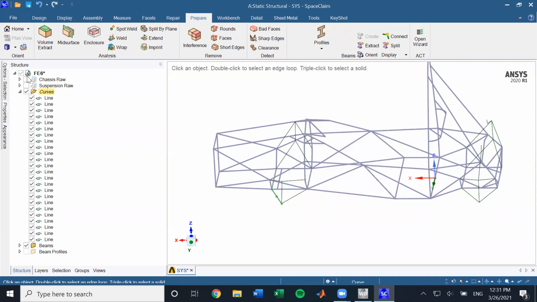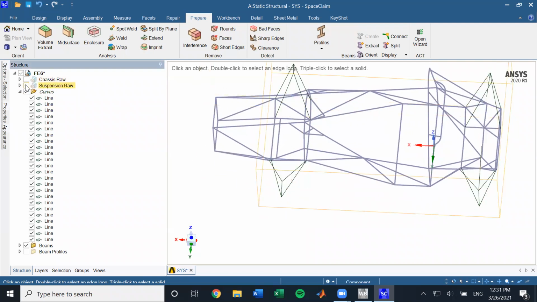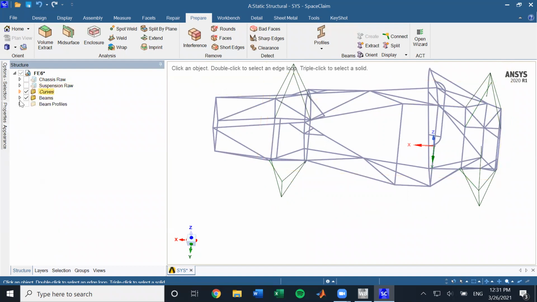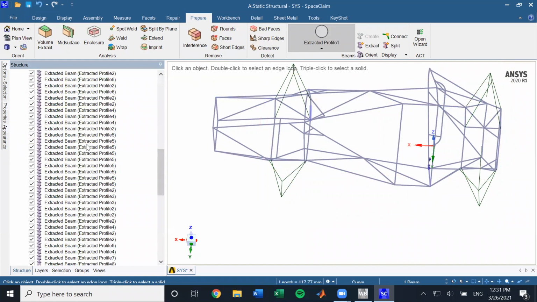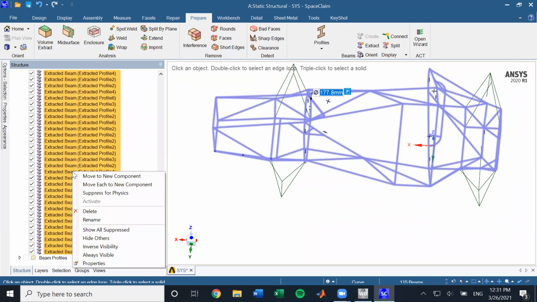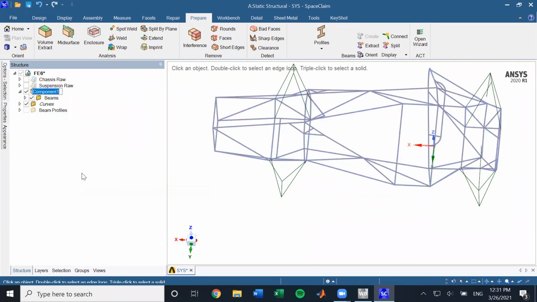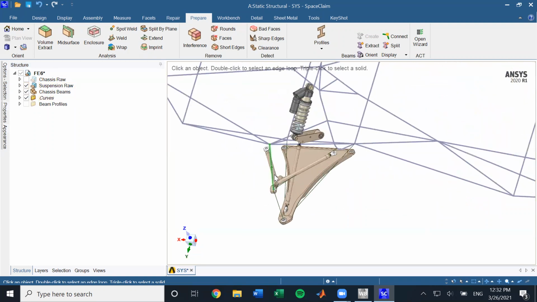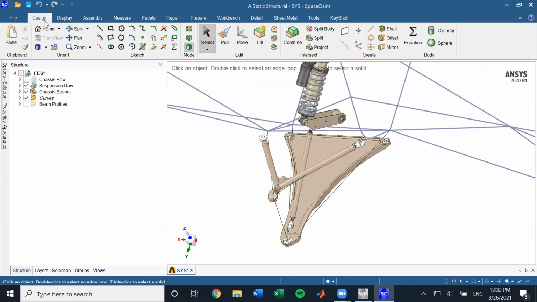And so before we do that, let's actually see what beams, okay, actually, I'm sorry. Let's clean our workspace up again. Let's move all the chassis beams. So I just clicked and then held shift and clicked this just to select all. And we're gonna move all of these to a chassis beam folder. Okay, and now that's all clean. And let's pull up the suspension and let's just see what profiles these correspond to.